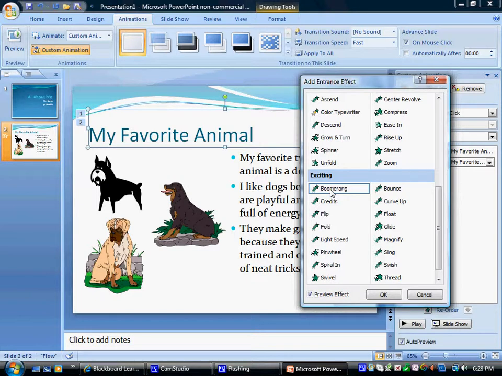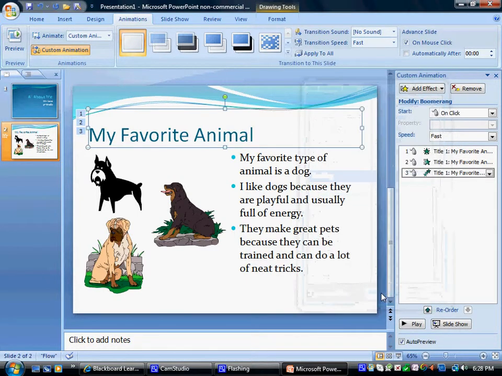Once you've picked your favorite one, click on the OK button, and that's going to set it up so that this is animated with the one you've chosen.